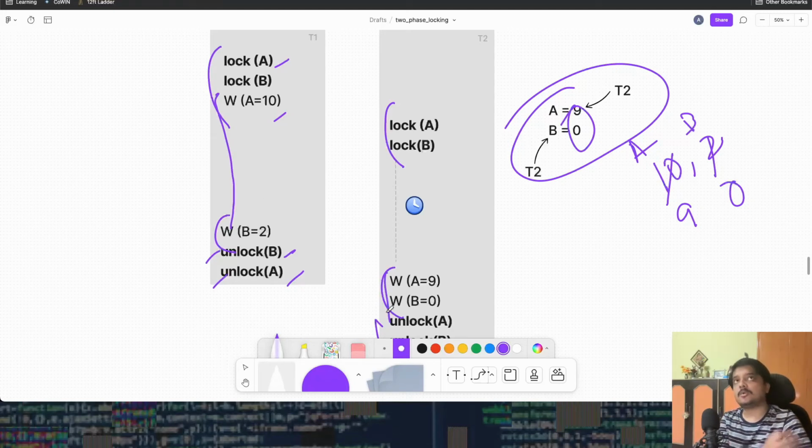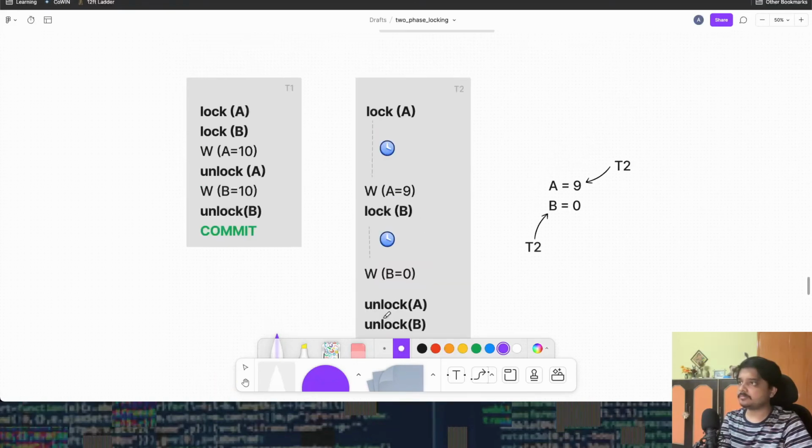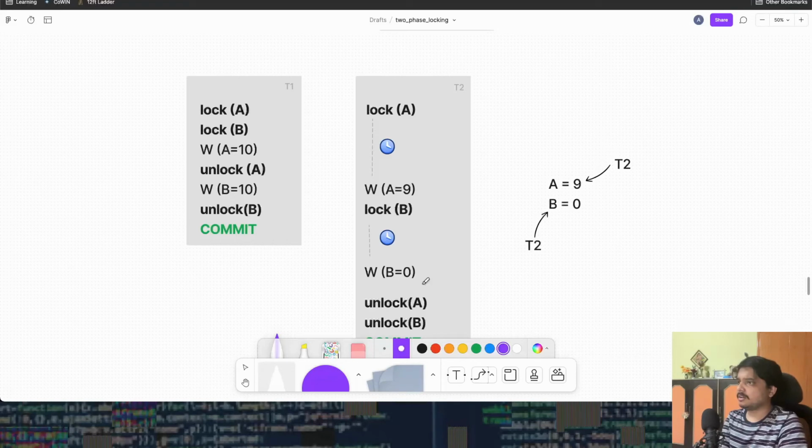But it's not always that it will happen like this. The operations may go on at the same time also. Let's see in this example, you can understand this better. First, T1 asks for lock A, T2 also asks for lock A, but let's say T1 has asked maybe a few seconds earlier, so it was given to T1, right? Then T2 has to wait.